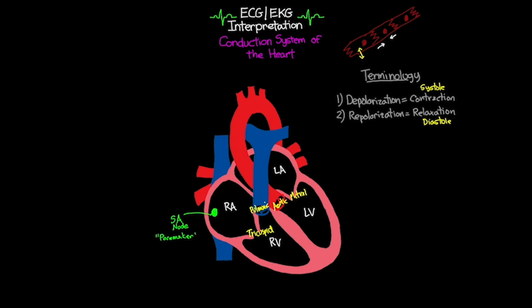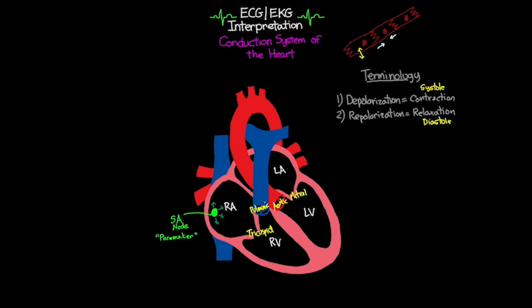And this SA node, you're going to hear it referred to as the pacemaker of the heart. And the reason for this is these specialized cells actually have the ability to depolarize on their own. And this depolarization causes an action potential that moves out away from them. And this is something that we refer to that's called automaticity. And so like I said, when that action potential happens, this is going to spread out to all the surrounding cells, causing all of those cells to depolarize as well. And in fact, most cells in the heart will only depolarize when a neighboring cell depolarizes. And so that's what makes these cells so special, is they have the ability to depolarize entirely by themselves.